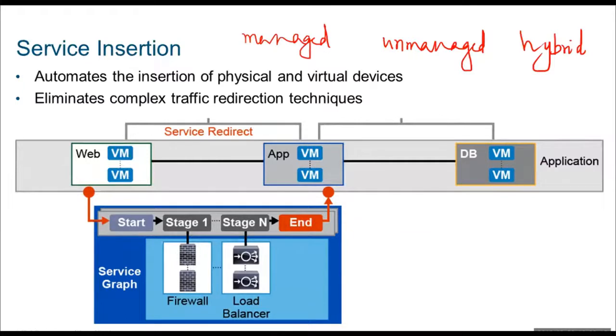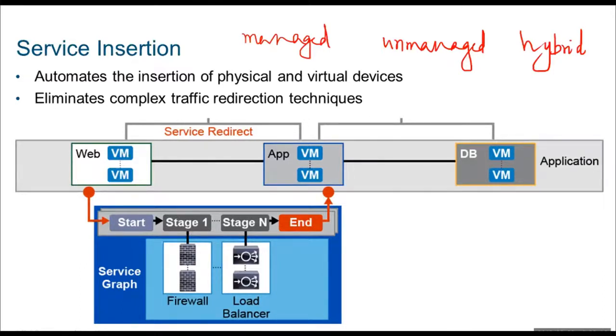That's called traditional method of service insertion. Just configure the ports, the access ports of the leaf switch with the right settings. Okay, that's unmanaged mode. And hybrid mode is a combination of both. There's some amount of managed configuration, and the device itself is unmanaged.